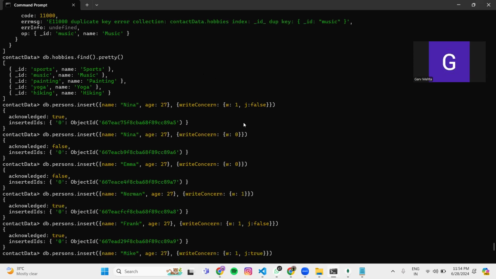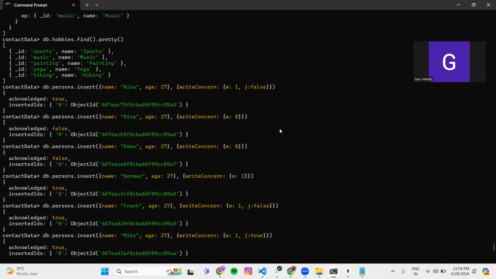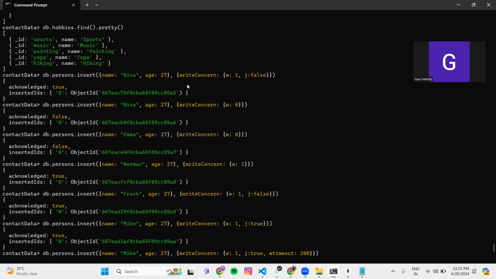Now we have something called write concern. It is the function that is used for the acknowledgement when we insert something into the collection, the acknowledgement of the writing into the database. So when we are inserting a document, we have this write concern inside of a document.